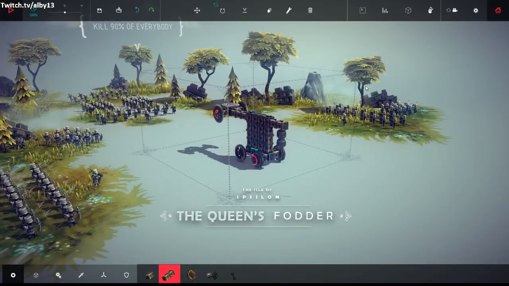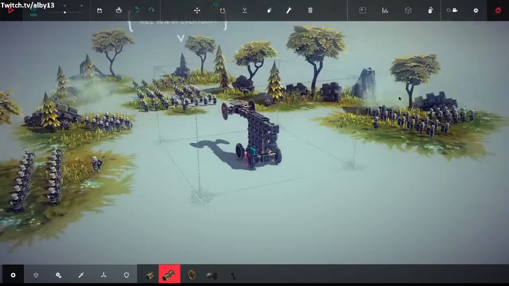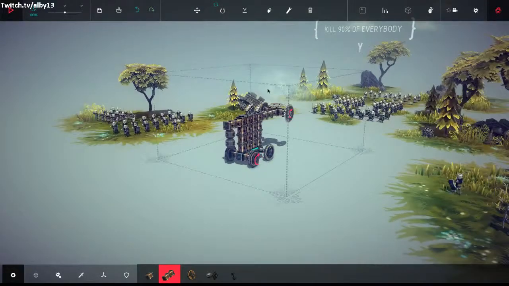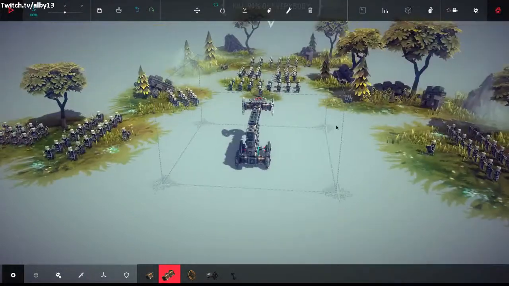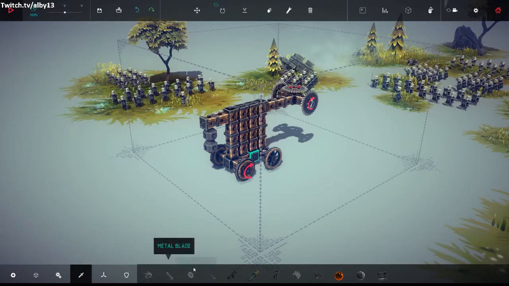The Queen's fodder. Okay, it's gonna get real here. Wow. Look at this stage. I love these buzzsaws, man. They really work. Ooh. How about metal blades? Okay, let's clear our base.